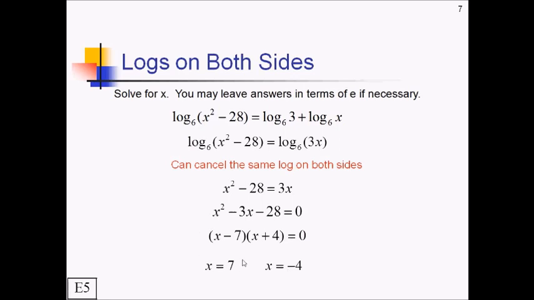Anyway, whenever you get answers using a log equation, you need to kind of mentally go back and plug these into the original to see if everything works out. If we plug in 7, that's going to give us a positive log, positive log, positive log, so 7's fine. But if you plug in negative 4, you're going to end up with a negative inside the log over here, log of a negative number over here. Over here, you also end up with a negative. So negative 4 actually gives us a negative inside a log, meaning the original is undefined at negative 4, and we have to cross that off as an extraneous root. That means that x equals 7 is our only true answer on this problem.